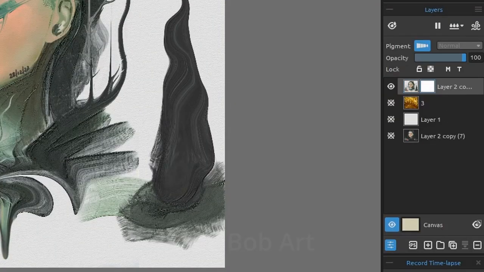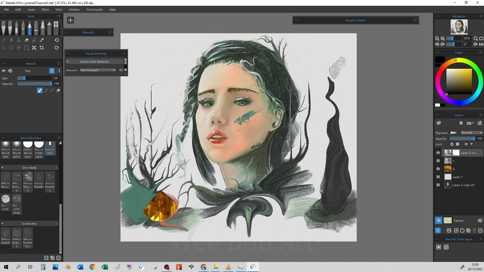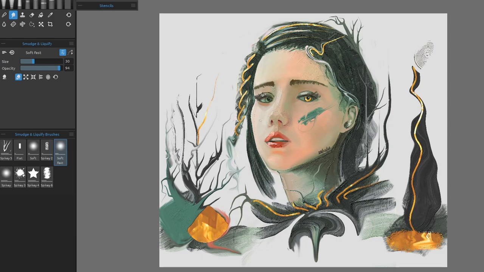And I thought I'd give this a go using the Liquify tool on some metal type photography that I grabbed from Canva, and using Liquify on them just to give them a bit of variation. So liquifying these and then using the layer mask as shown, we can come up with some great looking alterations to our painting, giving them this metal look and some weirdness, and you can liquify further to even get that metal look. Again, I've had a few people mention to me about metal paints in Rebelle, which they don't exist at this time, but the Liquify tool can help us to get a sort of metal look to various parts of our drawings.